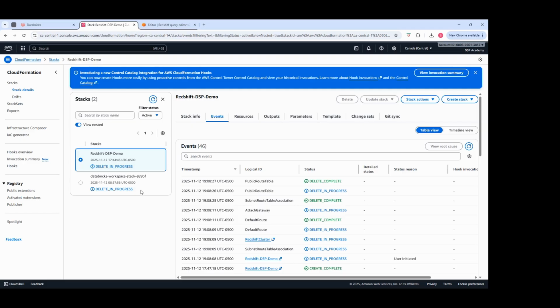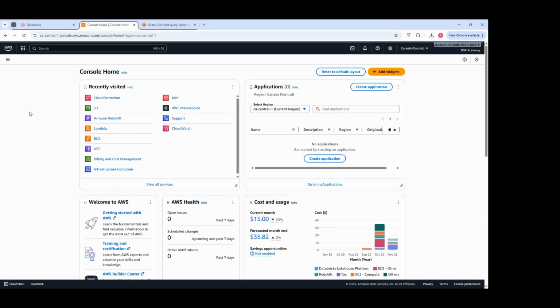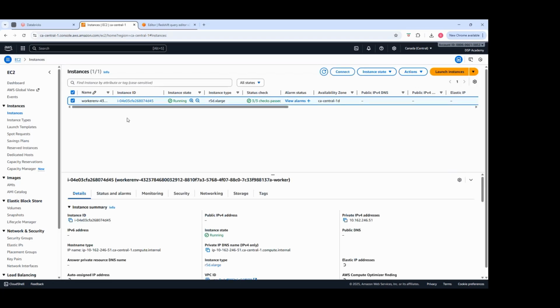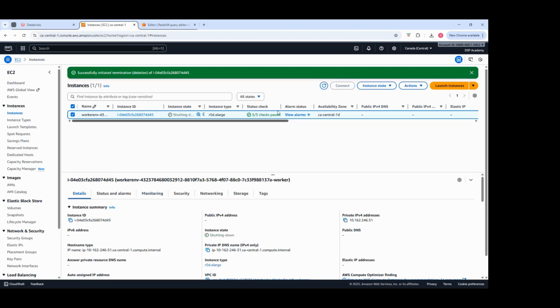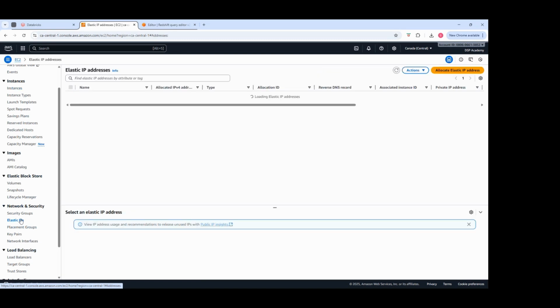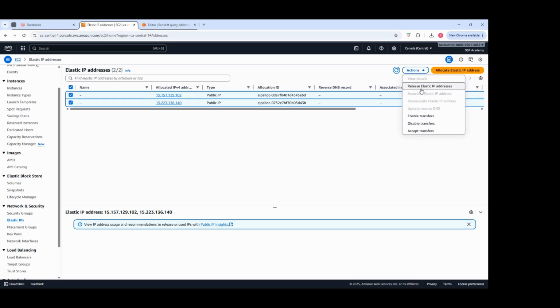So that's how you would typically do it, and then you go ahead and make sure you clean up the other possible resources that are still within your console. Just make sure you delete everything, otherwise it's going to keep running for nothing. So for example, I will double check EC2. I will terminate that. Usually I will have one of the instances working, so I will terminate that. Terminate. Okay, and also I will double check the elastic IPs. I might not be allowed to release them.